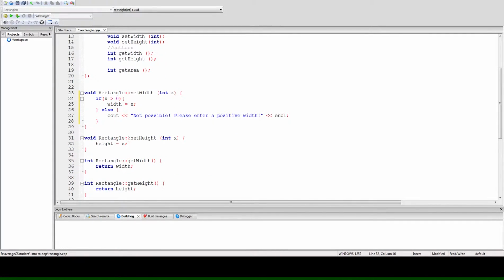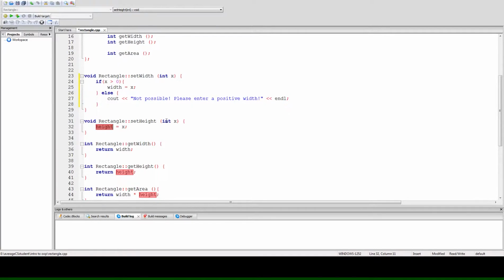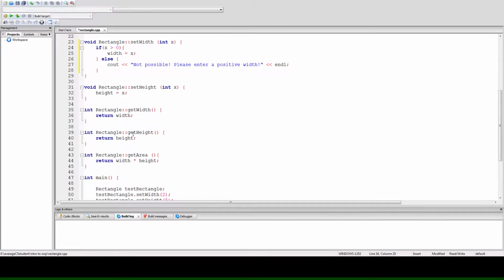And so you come to the setHeight, and it's kind of the same deal. You're telling it to look inside of the rectangle for the setHeight method, and it doesn't have a local copy of height, but it does know that this has a height, and so you would set it to whatever x is. And then you've got to set up the getters. Those are really easy.